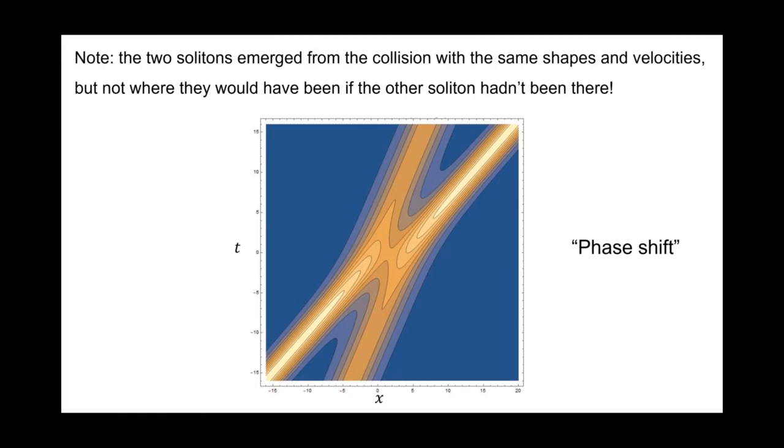And it's precisely the phase shift that encodes all the properties of the interactions between the two solitons. So we will rederive the key properties of this plot later in the term. And in particular, we'll also be able to calculate the phase shift that two KdV solitons undergo when they collide.